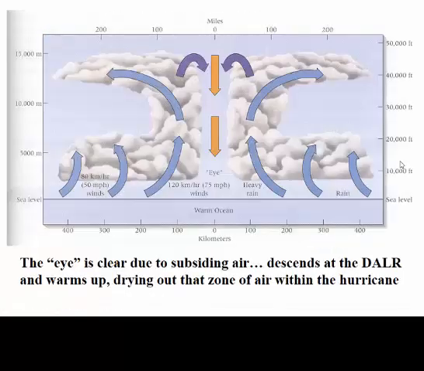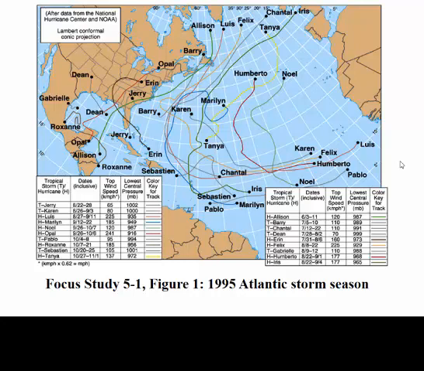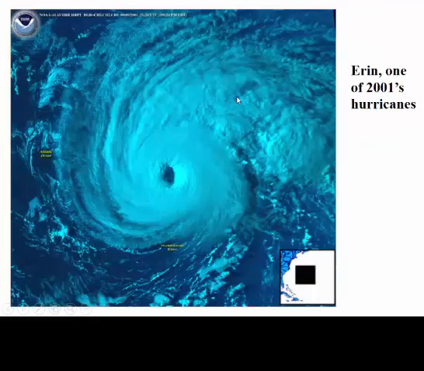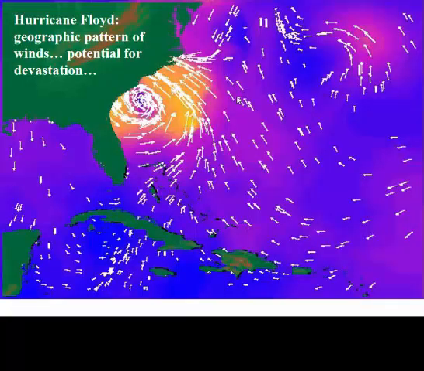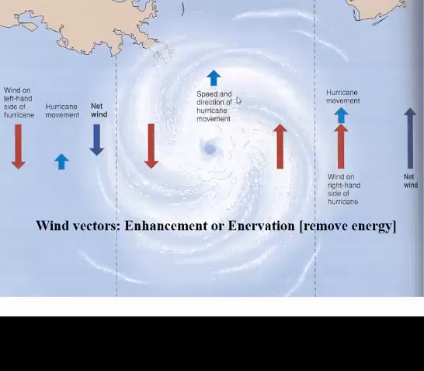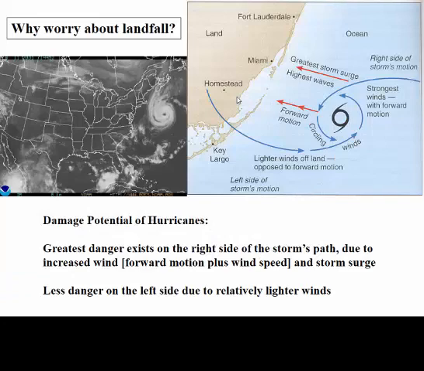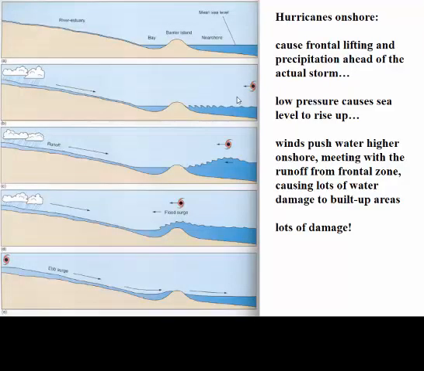And we have different bands, the eye, which is clear, and then you can see the paths of these. And every year they generally take these paths. Some of them get close enough to get to the United States. Most of them kind of peter out in the middle of the Atlantic. And you can just see some of these, what they look like, and the intensity attached to these. I think I have a lot of these here. And you can see what it does to some of these barrier islands.